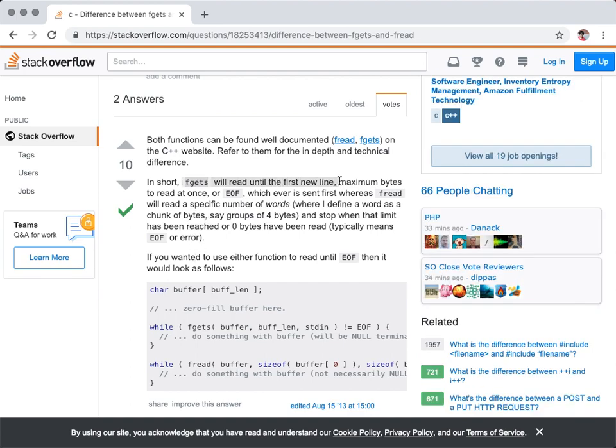Yeah, fgets will read until the first newline. So fgets reads to the end of a line. That could be called fread line. I think we have readline in different languages. Python has a readline, right? So you can treat fgets like readline that finds the newline. Whereas fread is just going to start somewhere and read a number of bytes or hit the end of the file. So one will read to a newline, that's fgets, and the other one reads a specified amount of bytes from memory.